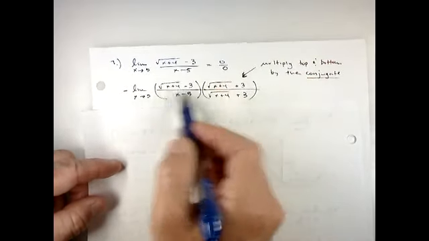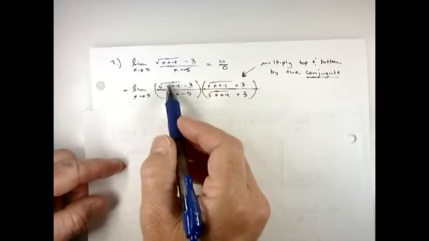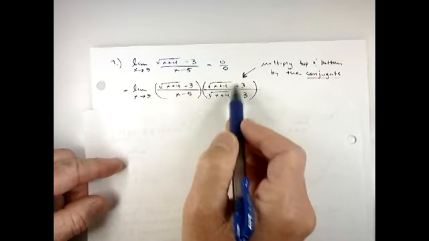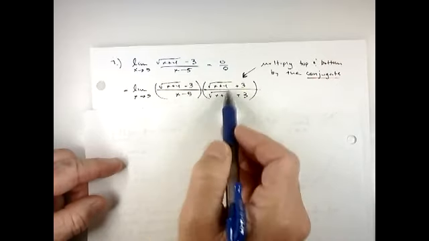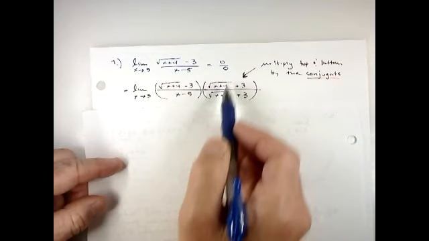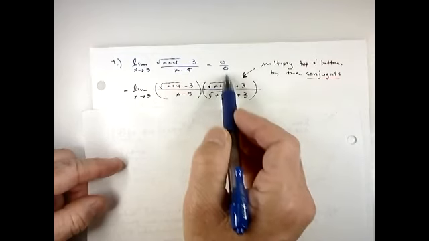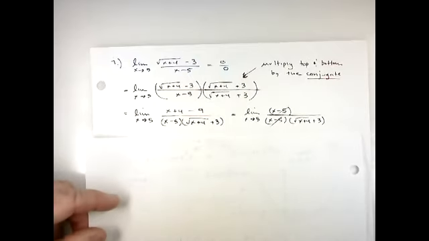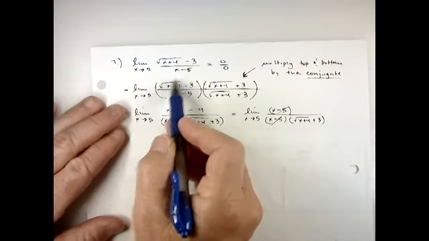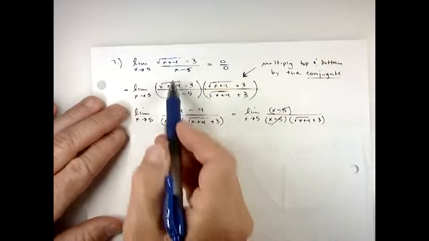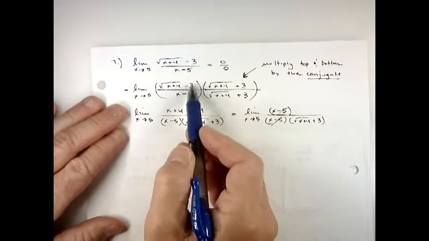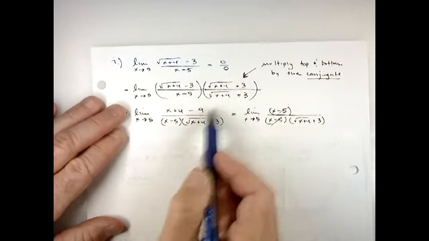Okay. Conjugate, if you recall, if you have a root minus a number or even plus, you just multiply by the opposite, just change the sign. And I'm going to do top and bottom so that I'm only multiplying by 1. I can't change the problem. Okay, and if you FOIL this out, square roots cancel each other. The middle terms will cancel out because they have opposite sign, and then I end up with a minus 9.